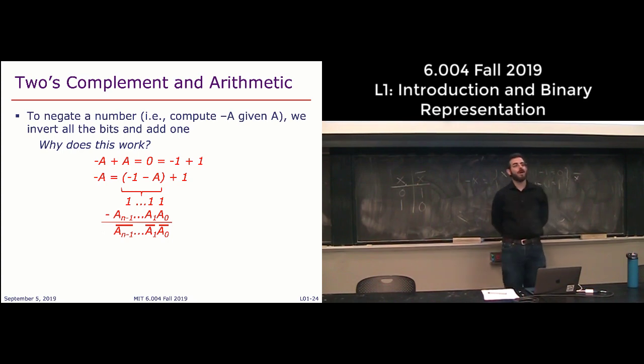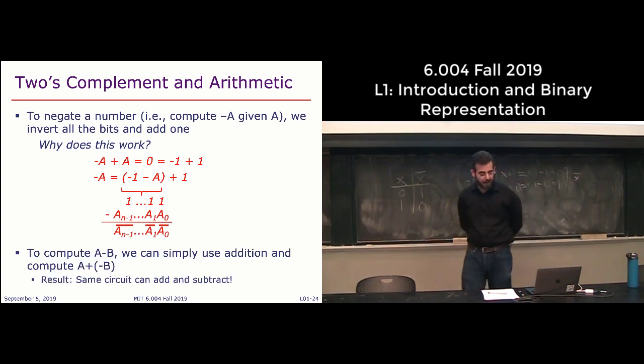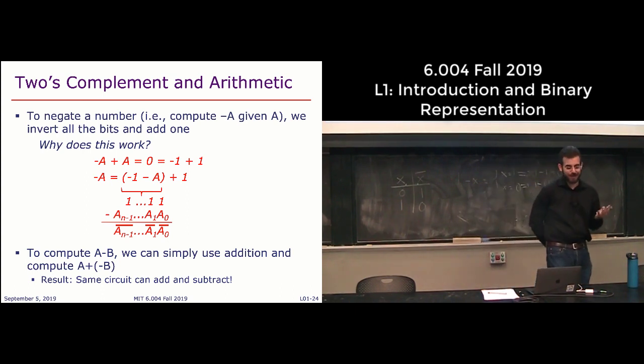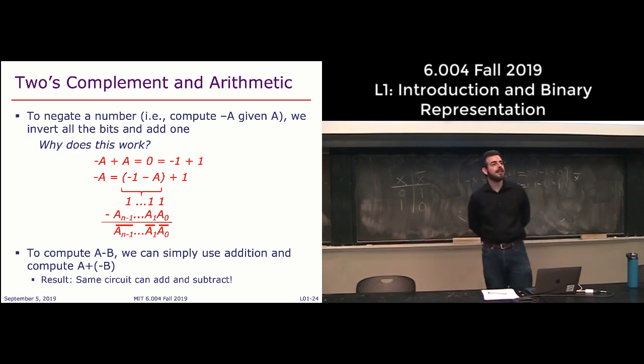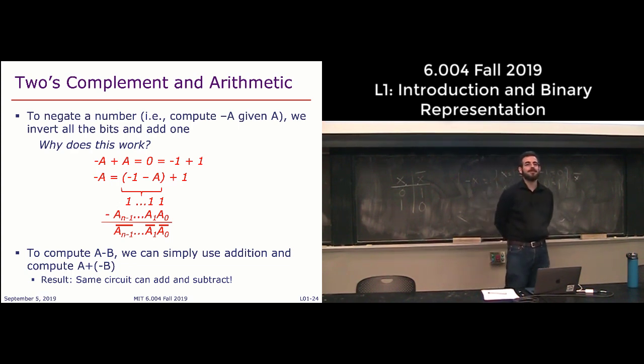Now, you might be wondering why I'm going through all this effort of negating numbers. The reason is that, apart from sometimes actually needing to negate a number, to compute A minus B we can use addition and get rid of subtraction. So all I've told you about borrows, forget about it. We'll just use A plus minus B and invert B.